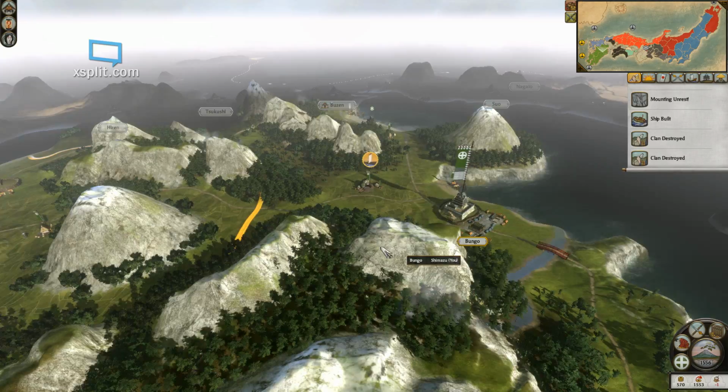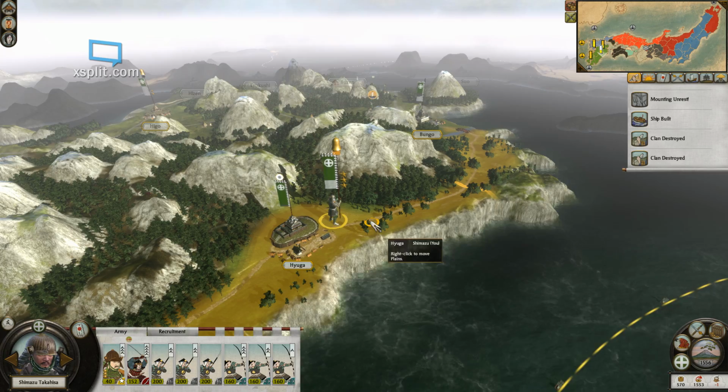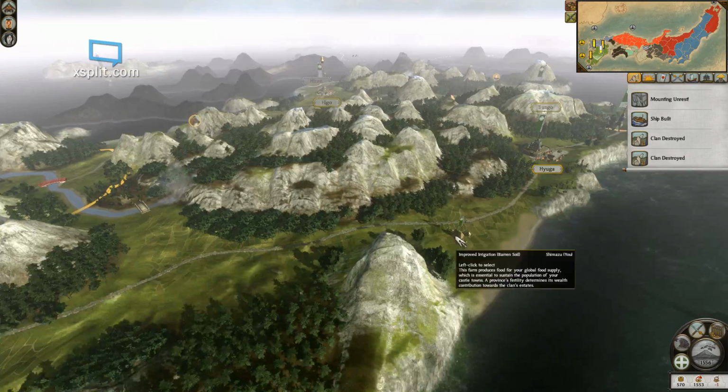What army do I need up here? Yeah, I left most of this army up there. I don't need to leave anybody behind. They can come this way. Move my main forces up there.